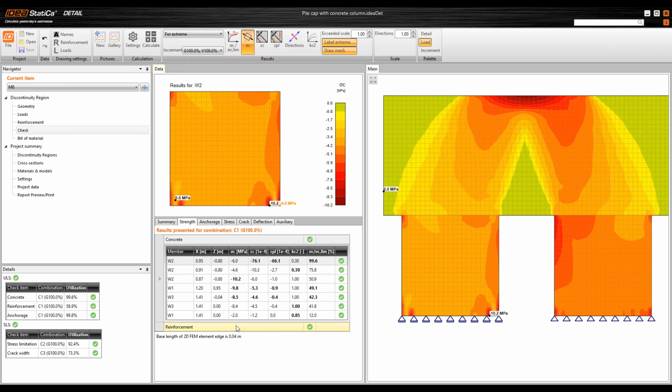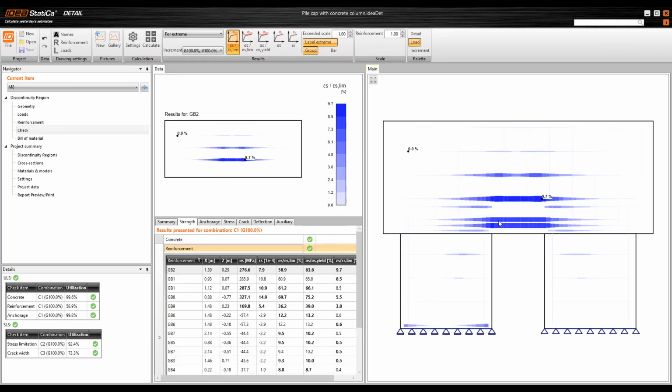If I check the reinforcement, it can be seen that in this part there are some tensile forces, but also here. But the dominant tensile forces are related to the bottom edge of the pile.